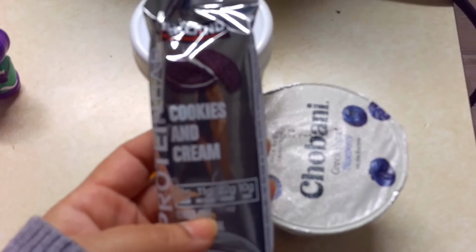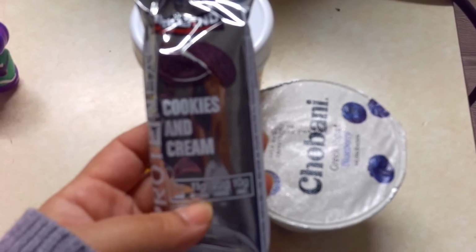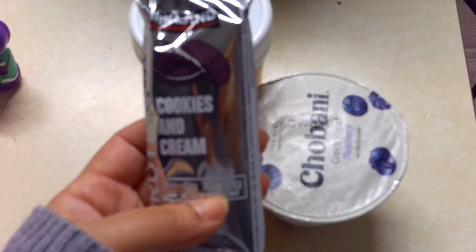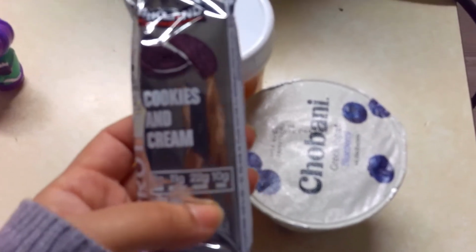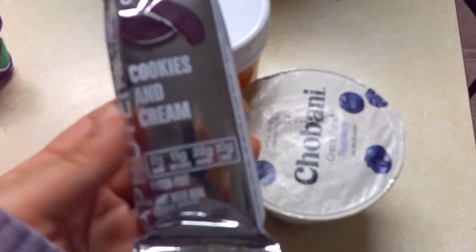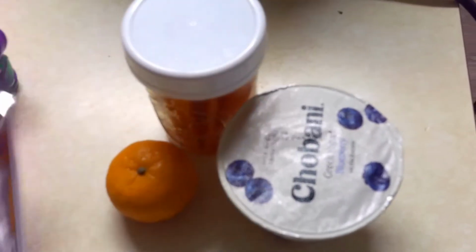It says 11 net carbs, but I count the total amount of carbs. There's 22 carbs in here. There's also 22 grams of protein and 10 grams of fiber. If you're tracking your fiber, that's really good. So I'm going to just take this, throw that in the bag.